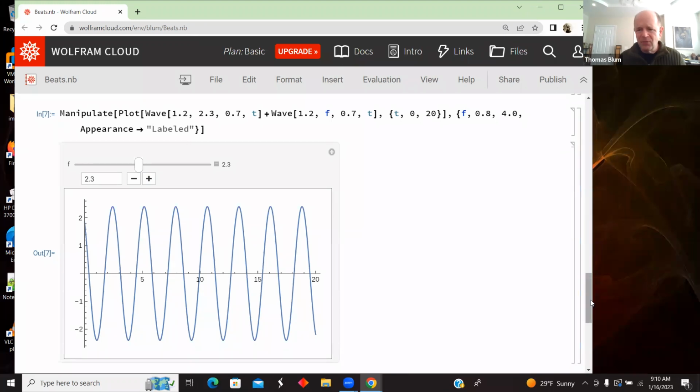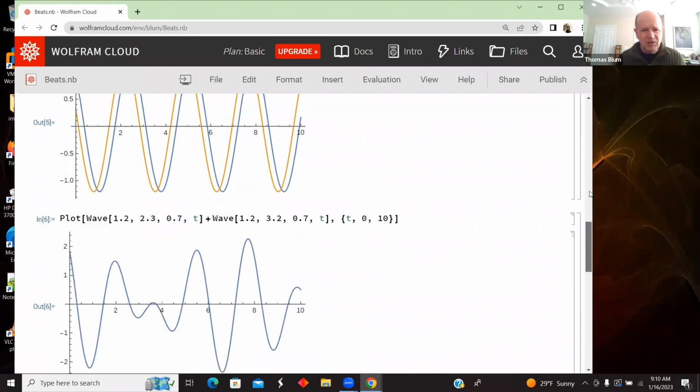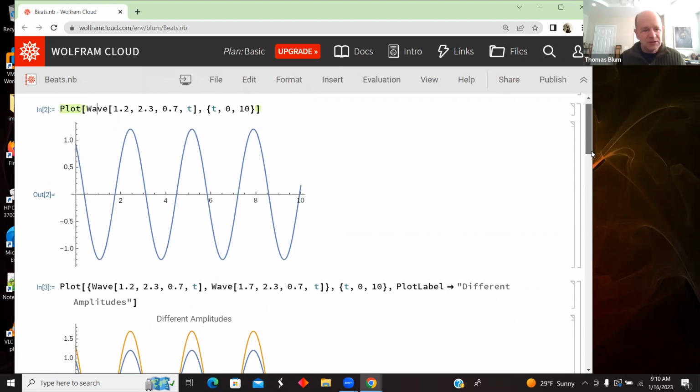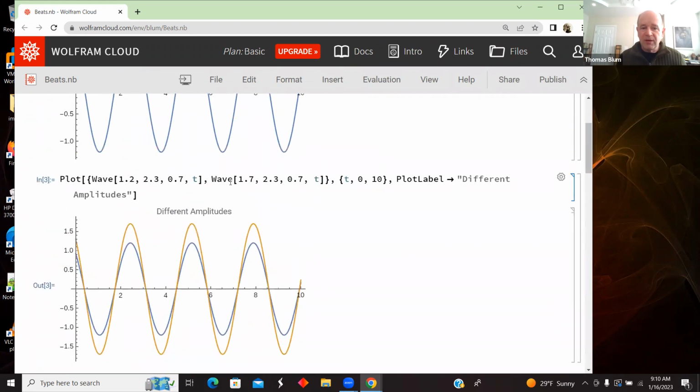But anyway, I didn't really teach you about beats so much as I wanted to teach you how to define a function and plot that function. These could be two completely different functions.